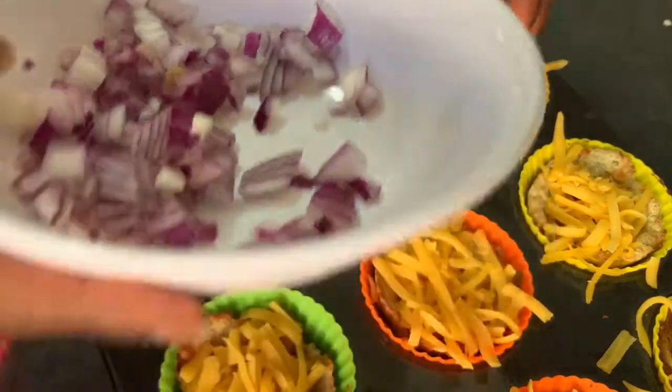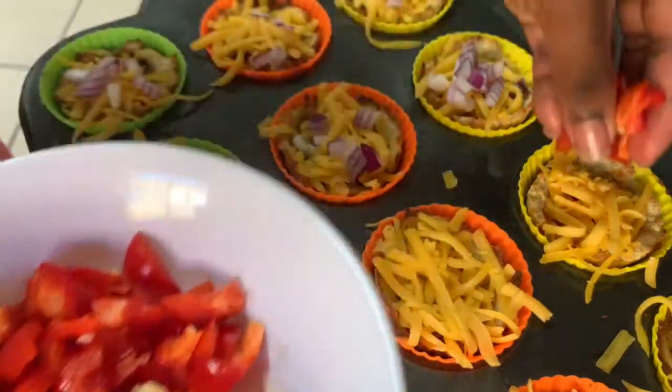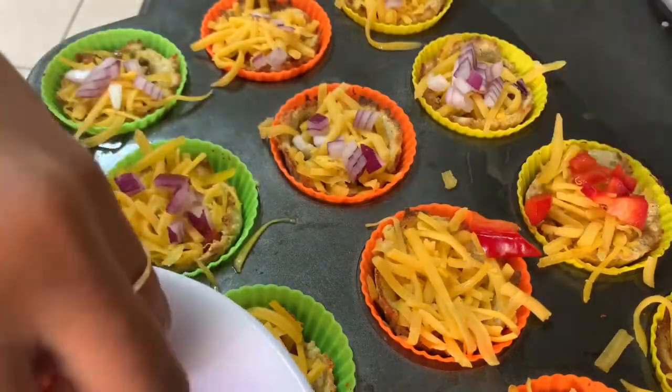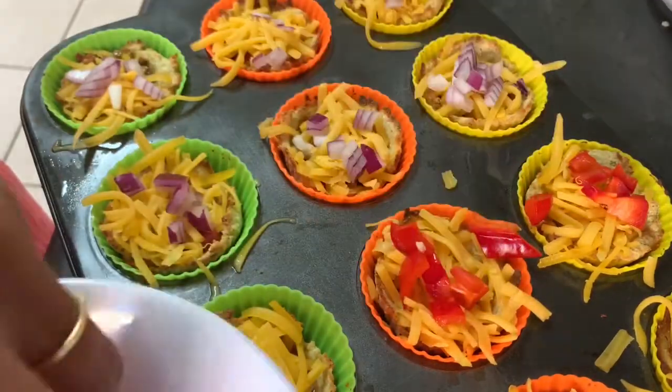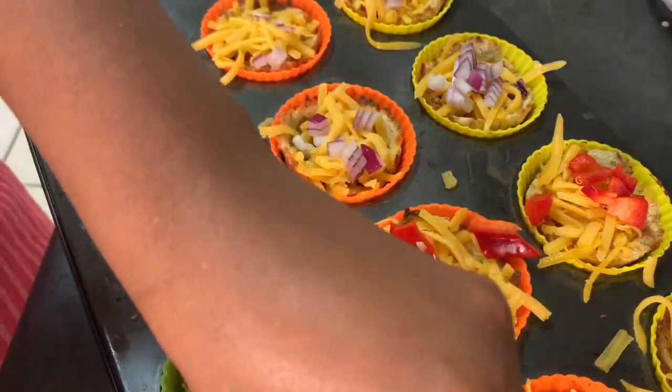So I'm going to mix up the flavors. I'm only going to put the red onion in half my batch, and then I'm going to put the red peppers in the other batch. This is just normal red pepper. It's sweet, it's not spicy. So I'm going to put it in half the batch.